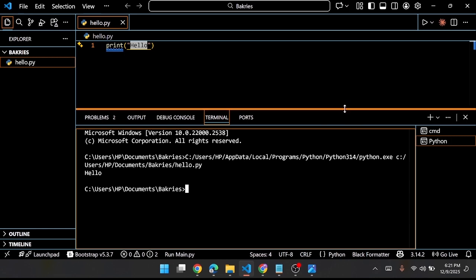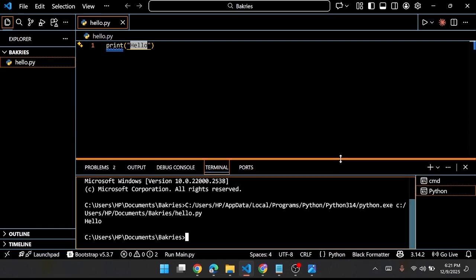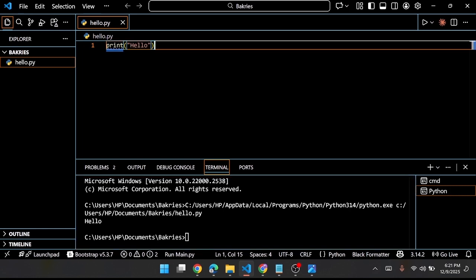I need to click close on this so I can have more screen size. So this is a basic Python file. This print statement is used to output stuff in the terminal. Most of your Python programs will run either on the terminal or on the web. So this is a simple terminal application. To show anything in this terminal, we use the print statement.